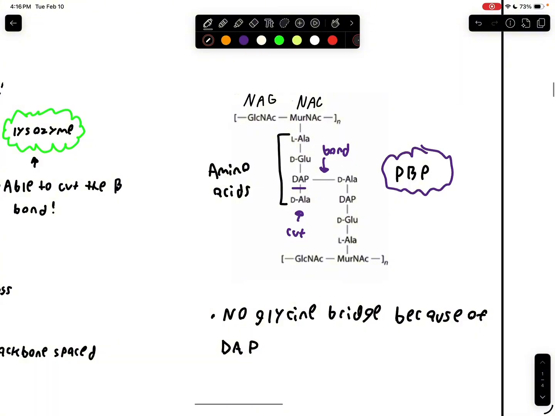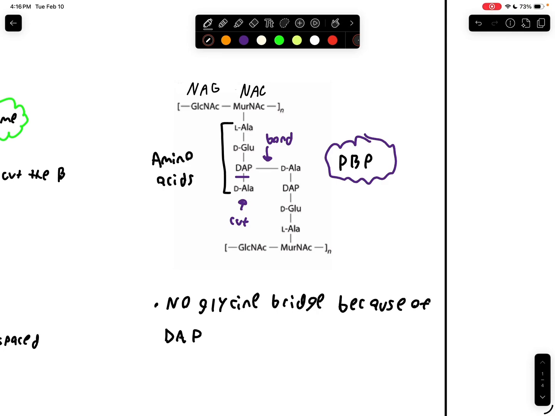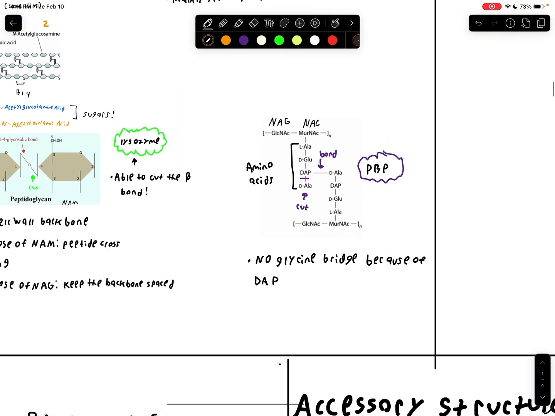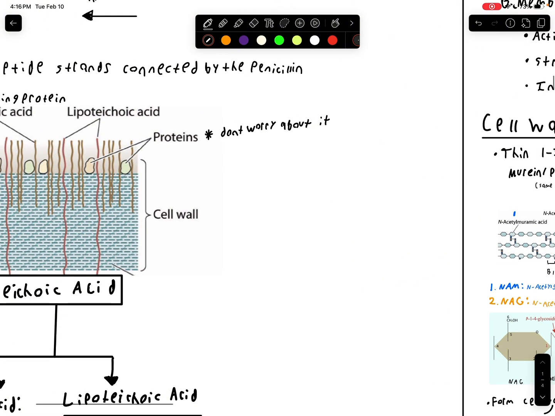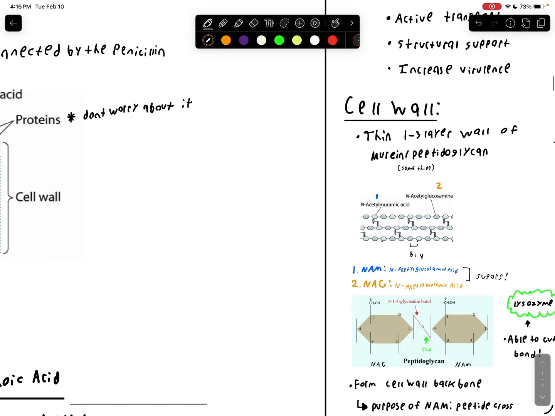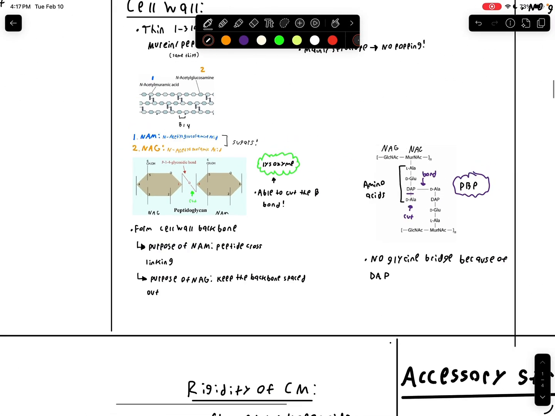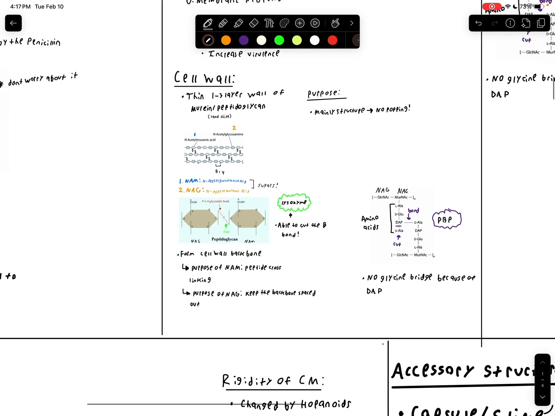And so the same thing though, the penicillin binding protein will come in, it'll cut this, and it'll bond the two together. But because of this amino acid's character, which you don't have to think about too much, it doesn't need a glycine bridge, and it forms a bond directly between the DAP and the D-alanine. So you can imagine it's much closer together. Whereas over here, there's an entire 5-glycine bridge holding these guys together. And so that's what the cell wall looks like here.